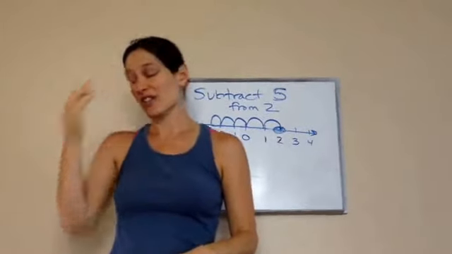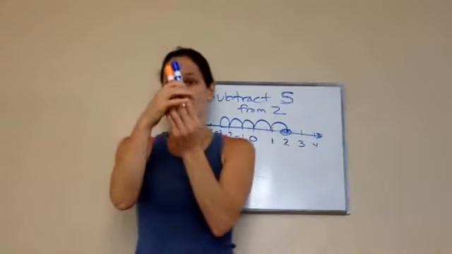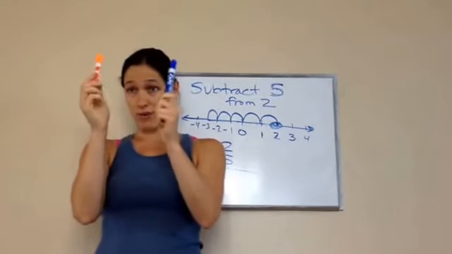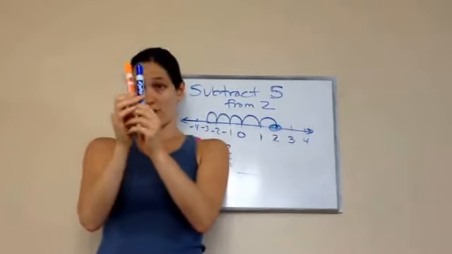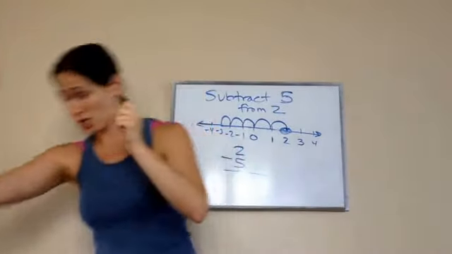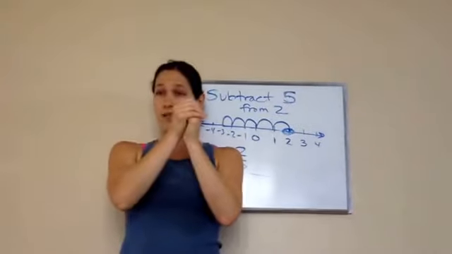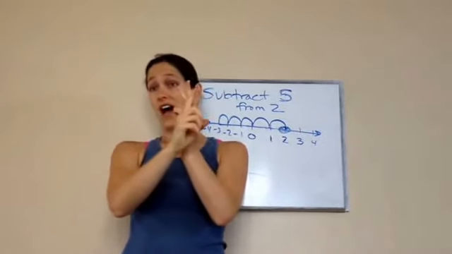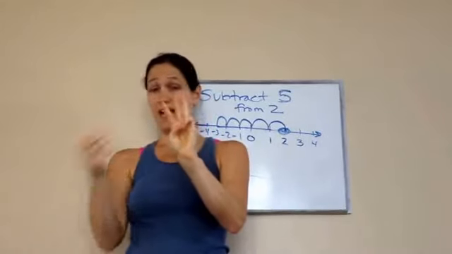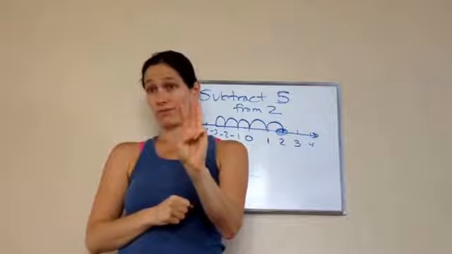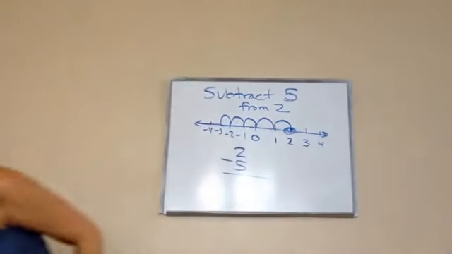See what I'm saying? So let's say I had $2, and they want me to take away $5 from this. Okay, these are my dollars. $1, $2. They want me to take away $5. $1 gone, $2 gone, and I still need $3, $4, and $5 to take away from, but I didn't have $3 to take away from, so it made me negative 3 in the hole. Got it? You understand what I'm saying?